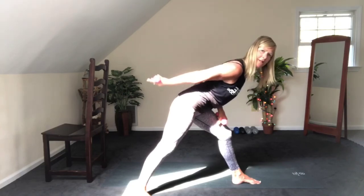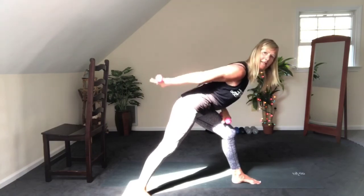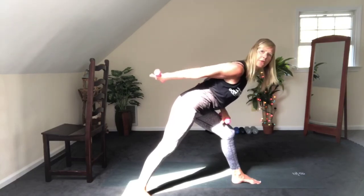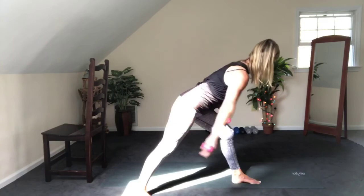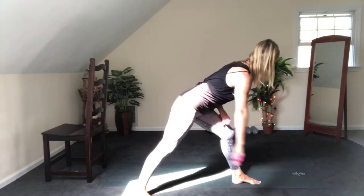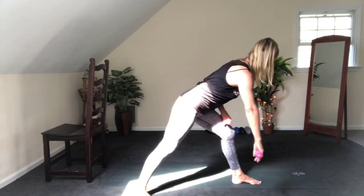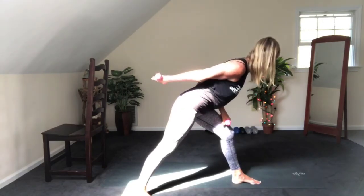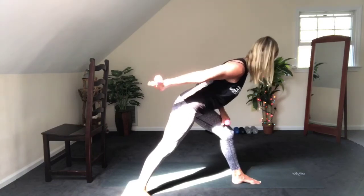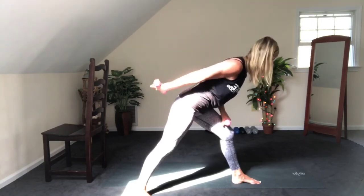Flip that palm to the ceiling and press. Try to reach out through the crown of your head. Long back to that tailbone — 8, 7, 6, 5, 4, 3, 2, and full range. Take it down, press it up. Imagine moving through water — find that resistance. 8, 7, 6, tricep on fire — 5, last move in 4, 3. Coming into the center in 2 — come up nice and high on 1. Press that thumb into the hip — 8, 7, 6, 5, 4, 3, 2, and release it. Arm up, bend it for a stretch.